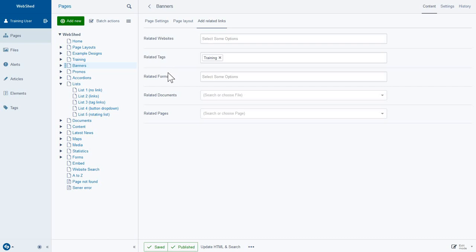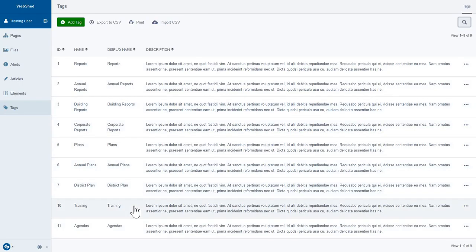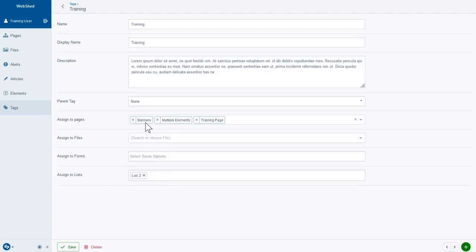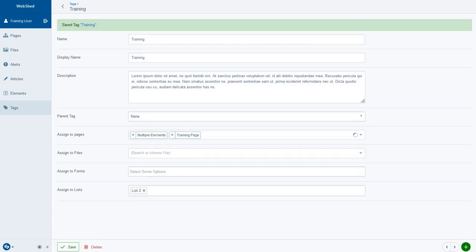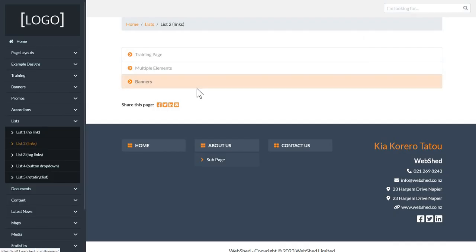So the two locations for pages, you go to add related links. For files you can do it in there, or you can do everything from tags. So if we looked at that training one, you'll see now that banners is in there. We could remove it, and that will be gone.